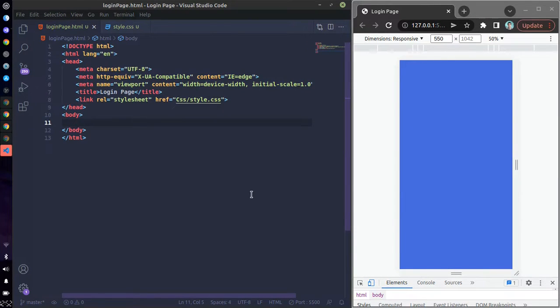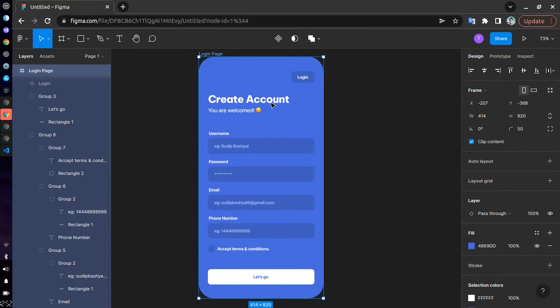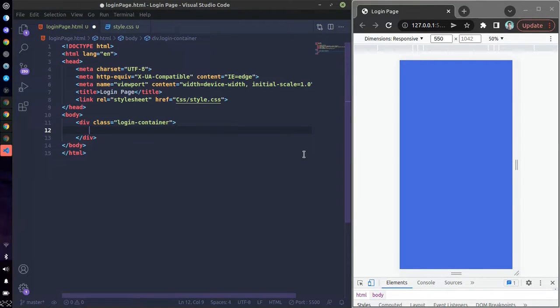Getting into the HTML, I'll call it login container, and inside that we're gonna have a small login button, and some text and things like that. Okay, let's go with the small button. For that, I'll just simply go with the input, and the class will be small button.